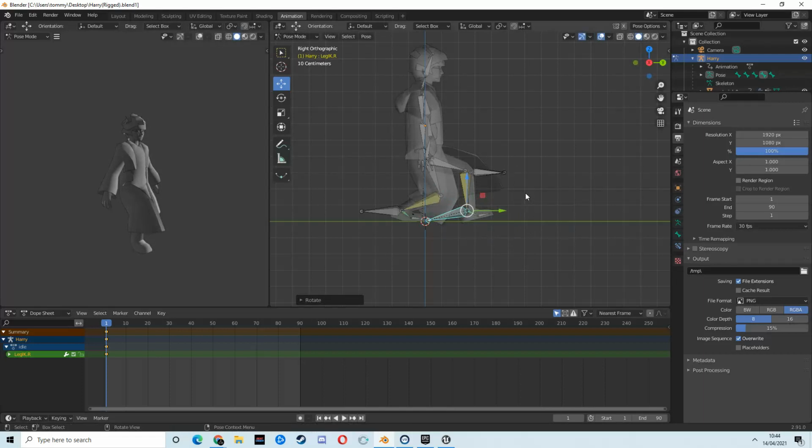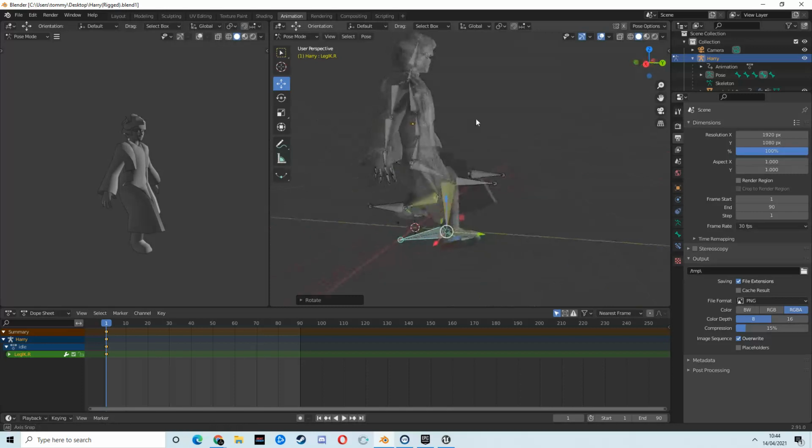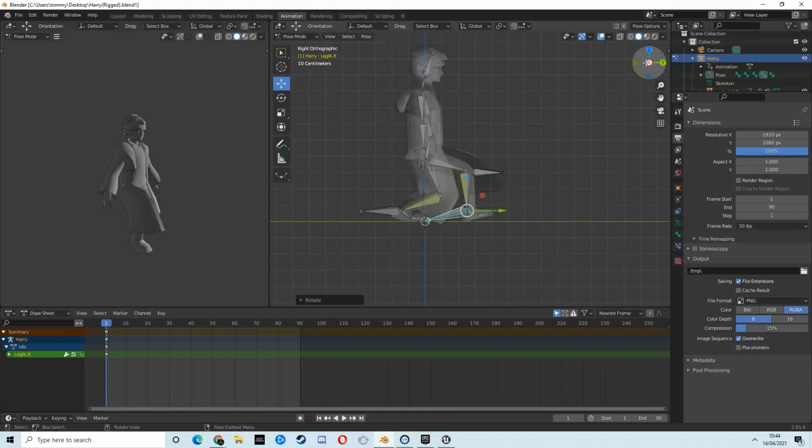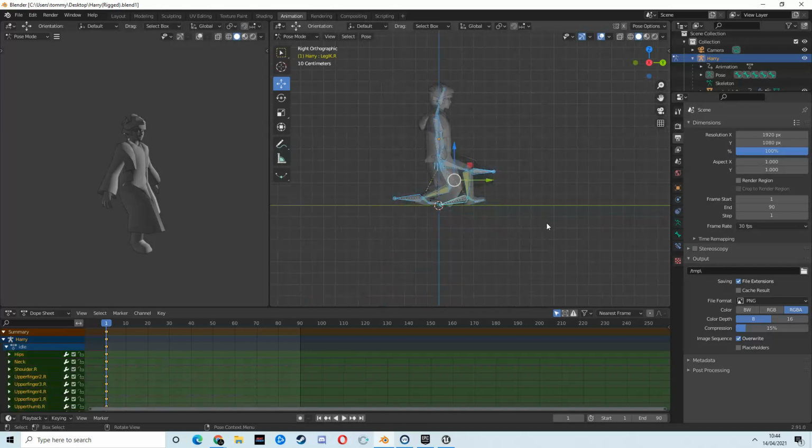So there is a thing called weight painting, if you don't know, where you can control the amount of influence a bone has on each object. But for speed, I have not weight painted this at all. So if you know how to do that, you can go in and do all that and make this a lot cleaner, but it's not really going to matter for what we're doing.